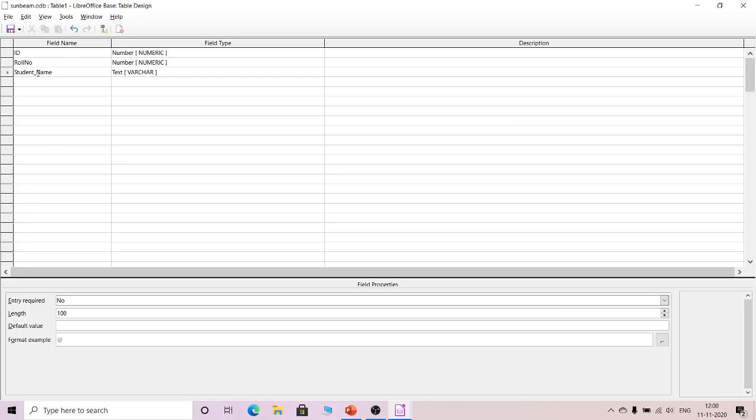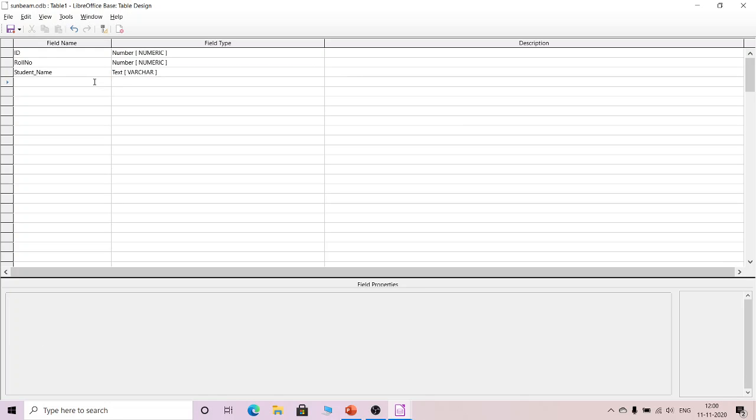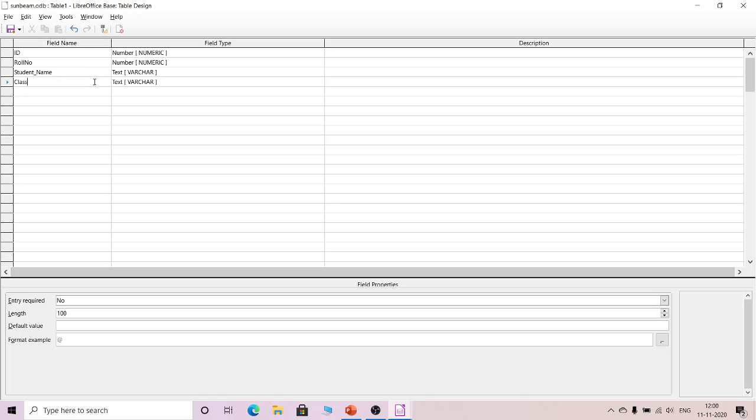When you give a name to the field, do not give space. What kind of data is going to get stored into this? Text, right? So keep it text as it is. Then I'm going to say class. Class also I'm going to keep as text, and section also I'm going to keep as text.